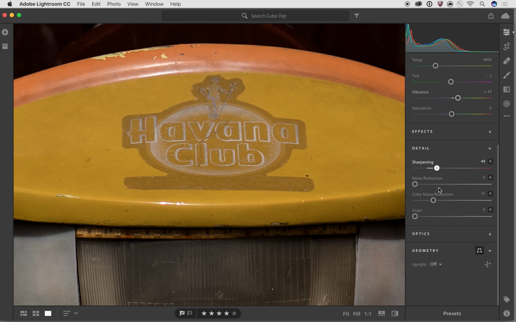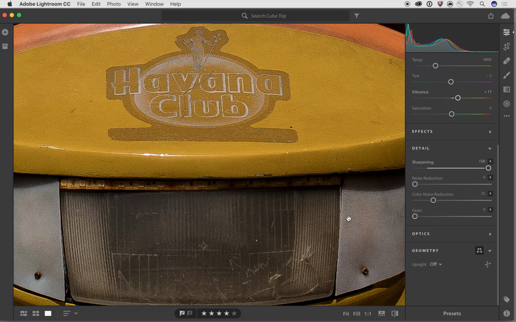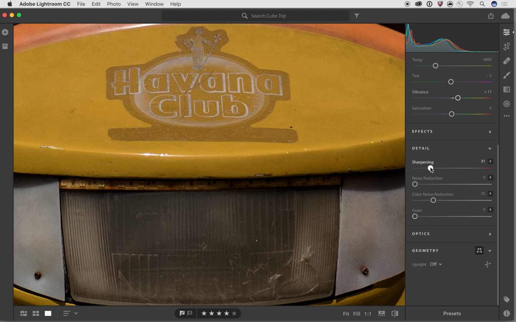As I take this sharpening over to the right, it's going to start really cranking up the very, very small details. And now we're really bringing out some of the noise in the image and really bringing out some of the texture of little objects in the image. And you'd never really want to drag the sharpening all the way over to the right. But without putting the sharpening on it, this is with sharpening turned off, actually the image looks a little fuzzy or a little out of focus. So some sharpening is always good, and the default setting of 25 is what happens on all images inside of Lightroom CC.